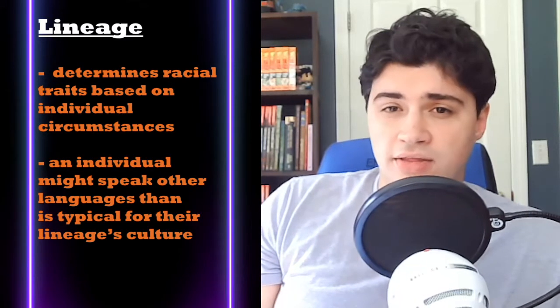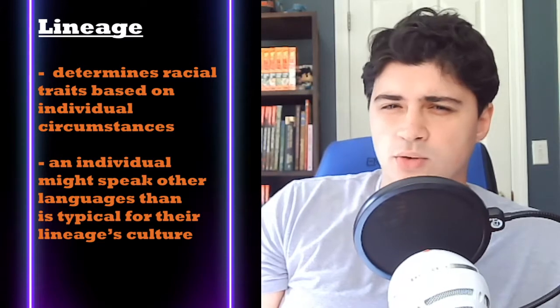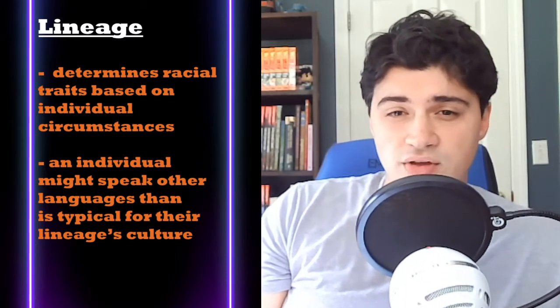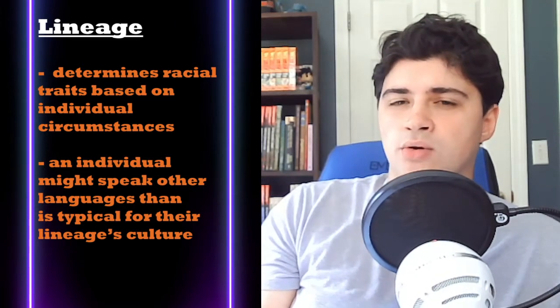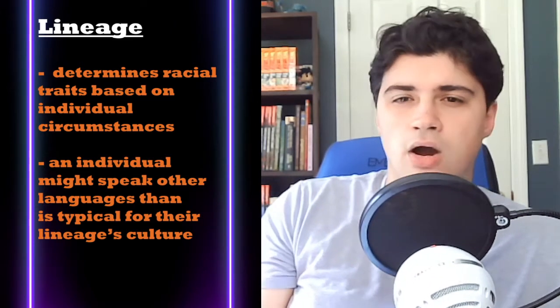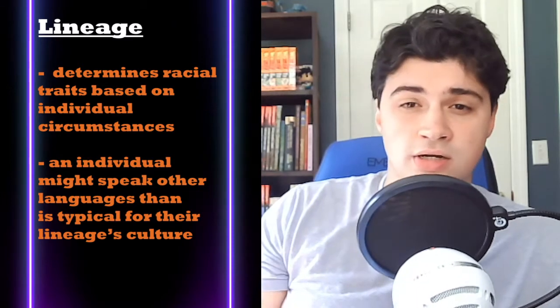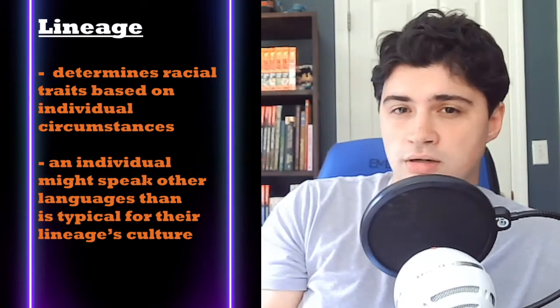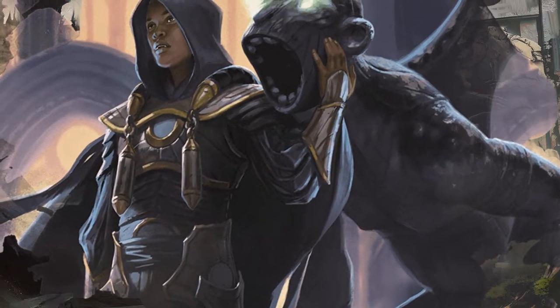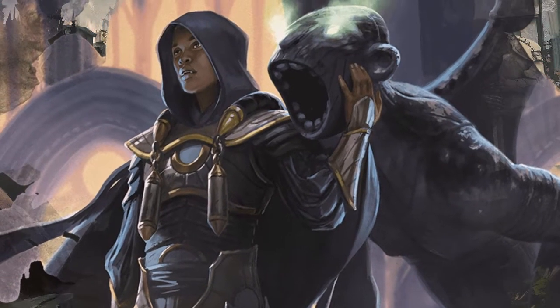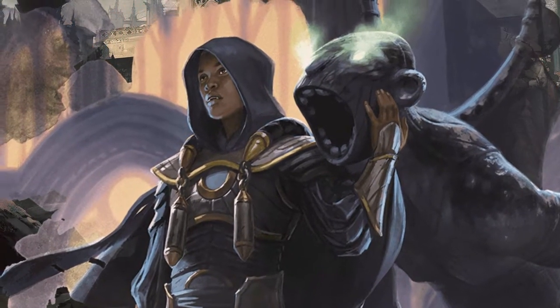Now, lineage, on the other hand, is kind of a newer term that's only popped up in more recent products for 5th edition. And from my understanding of it, lineage is really used when your character's racial traits are more based on individual circumstance rather than culture. So, for example, a dwarf that has the stonecutting trait might have that because they've been educated on a lot of different stonework. Whereas something like the Reborn from Van Richten's Guide to Ravenloft might have powers that have to do more with their circumstance rather than their upbringing.